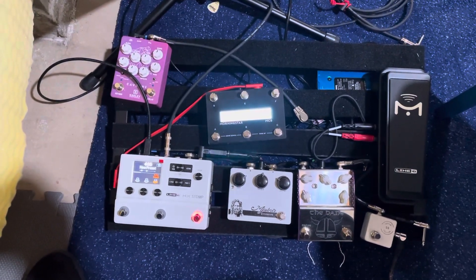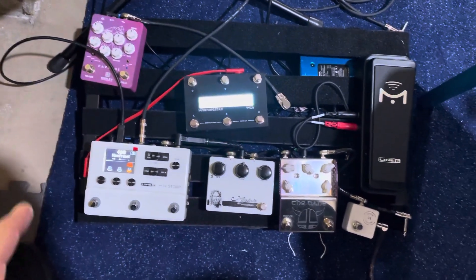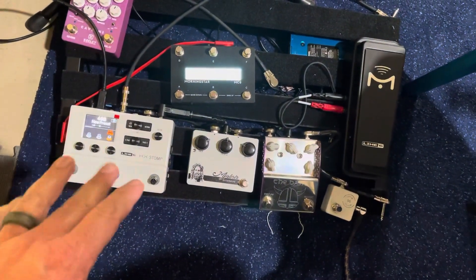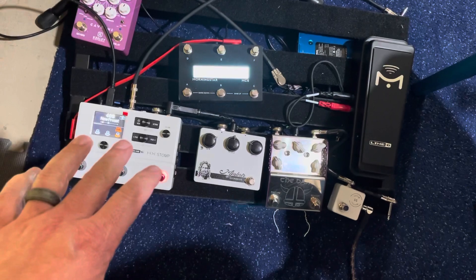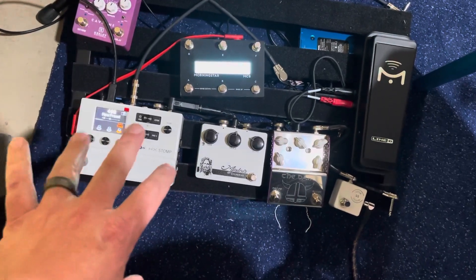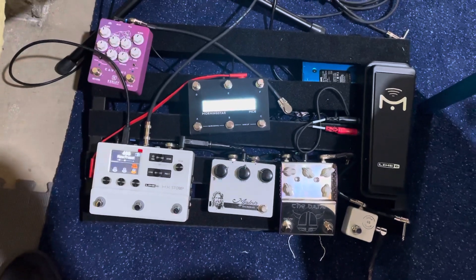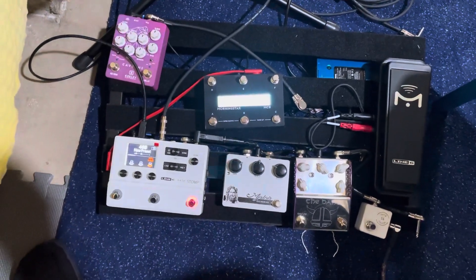Hey YouTube. I'm going to show you my beat for a while. Anyway, this pedal here is an HX Stomp. It's a great pedal, and I've been changing the settings by just bending over and adjusting it — a real pain in the butt sometimes because I just want to play, but I also want to play with the effects.